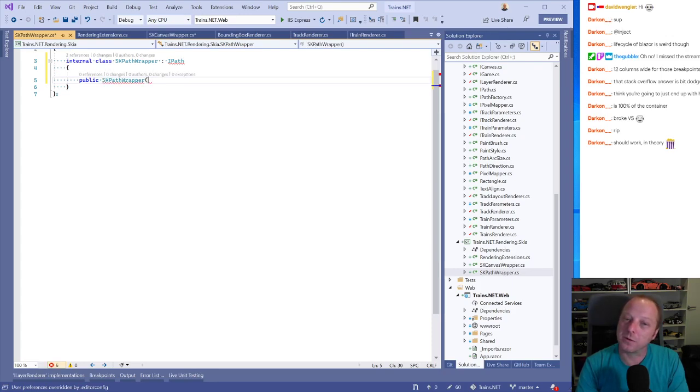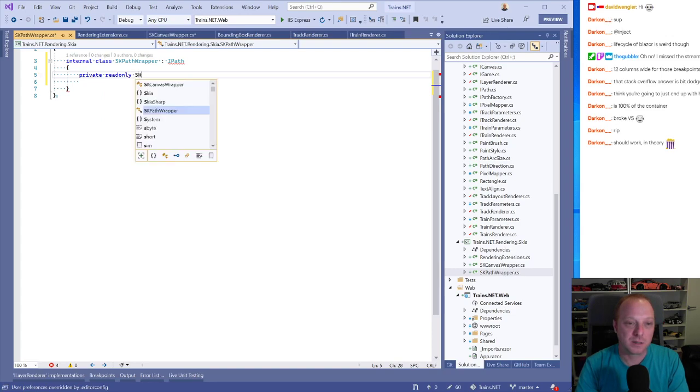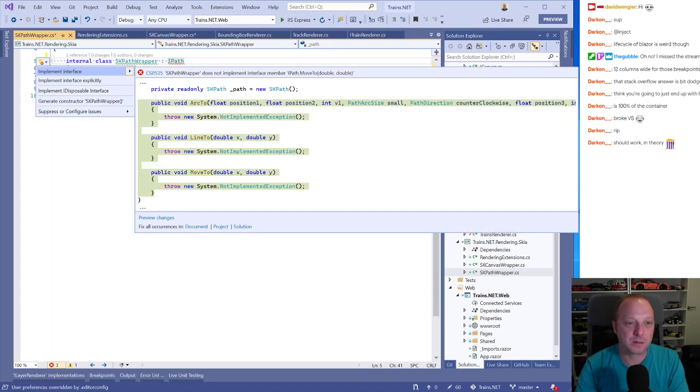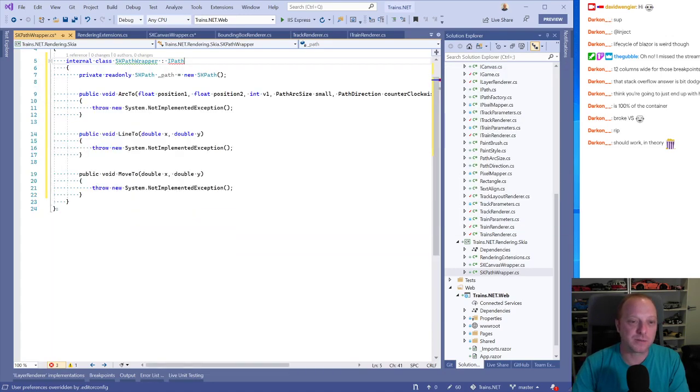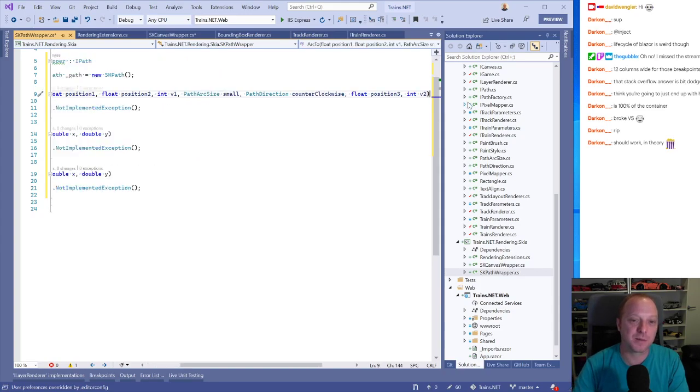What do we want here? No, we just want to go private readonly SKPath equals new. Yep. And then I want to implement this. It'd be really nice if it said implement through SKPath, but I guess it doesn't know.